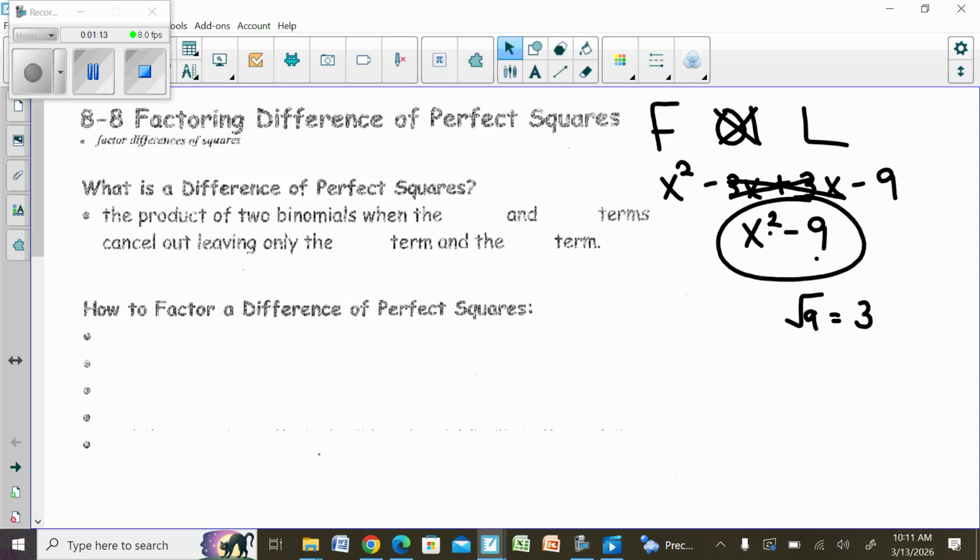So on the next page, we're going to go through the first 10 or so perfect squares, but you can use your calculator to figure out if it's a perfect square. The term difference means subtraction. So when you are left with the difference, the subtraction of 2 perfect squares, this is how we're going to factor. It's really just a memorization thing, no work to be shown.